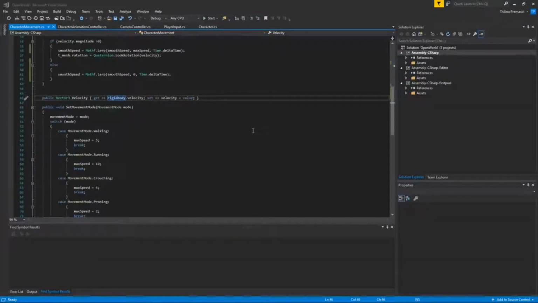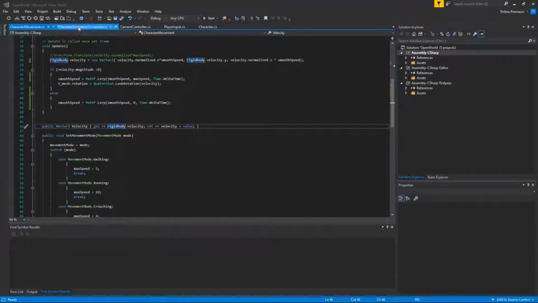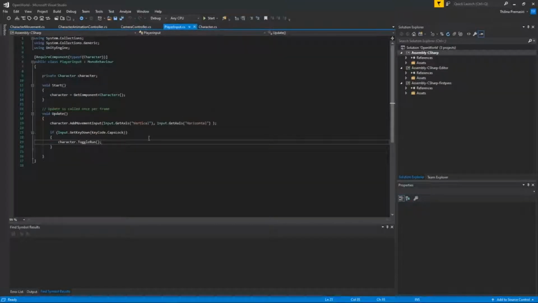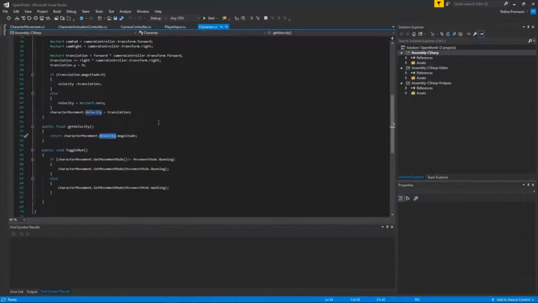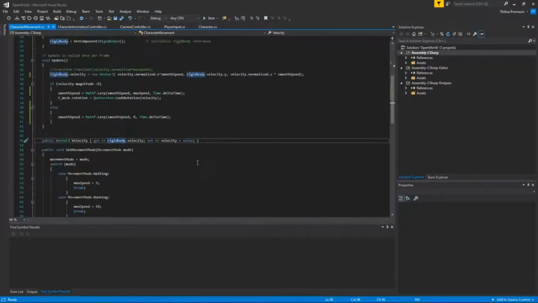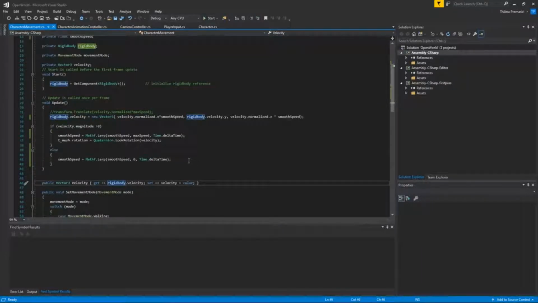Alright, I know why. In the player input, in the update, not here, maybe in here. Oh no, here. Where do I get the input for the movement? Alright, here.